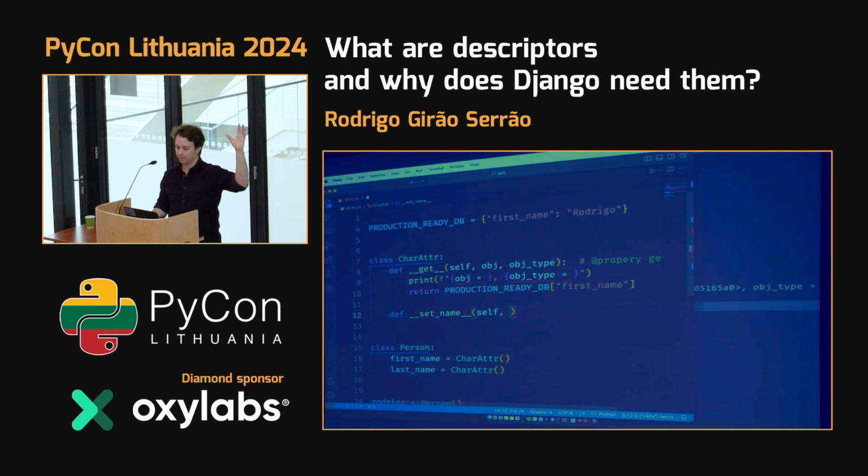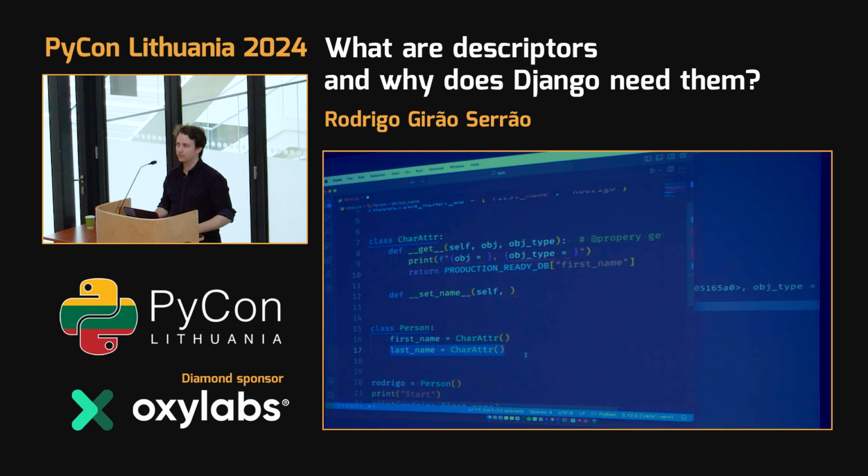This set name dunder method is going to get called by Python when I do this assignment, and in a way it will notify this instance of the name of the thing that I'm assigning it to. So the char attribute will be notified that it's being assigned to a thing called last name. And this one right here will be notified that it's being assigned to something called first name. And so this notification happens here.